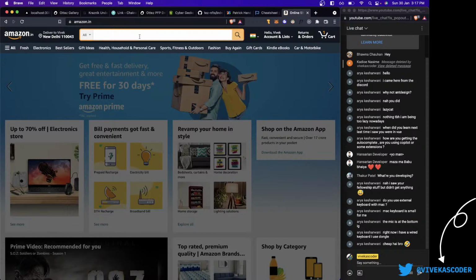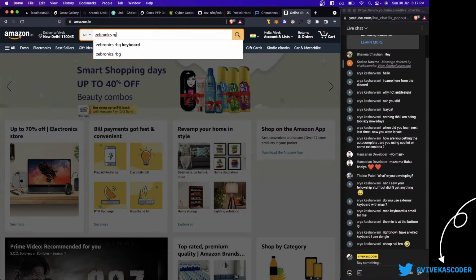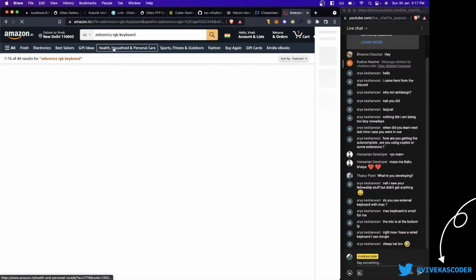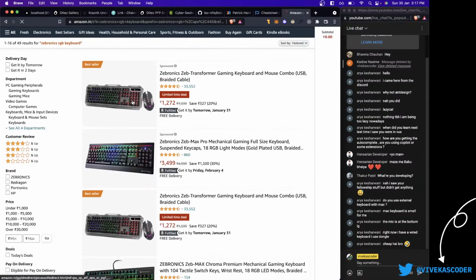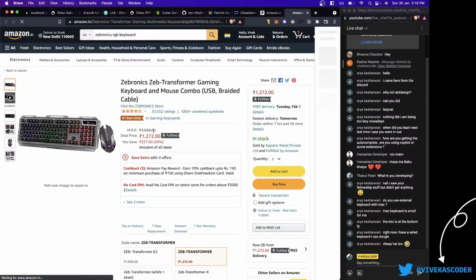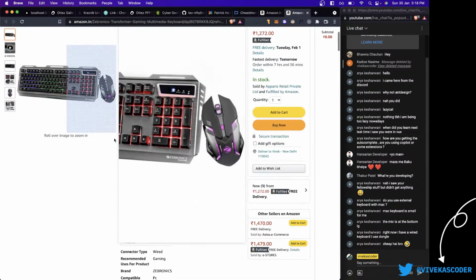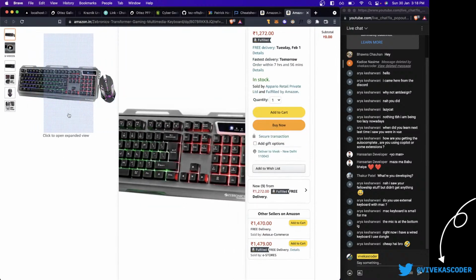One second. What was the name? It was Bronix RGB keyboard. This one, and I regretted every bit of it. You should never buy this keyboard. It's totally shit. It's like wasting your 1200 rupees. And can you see the enter?